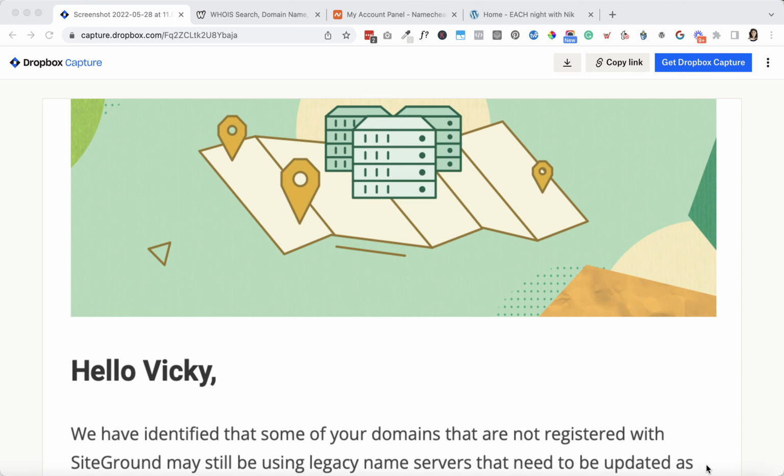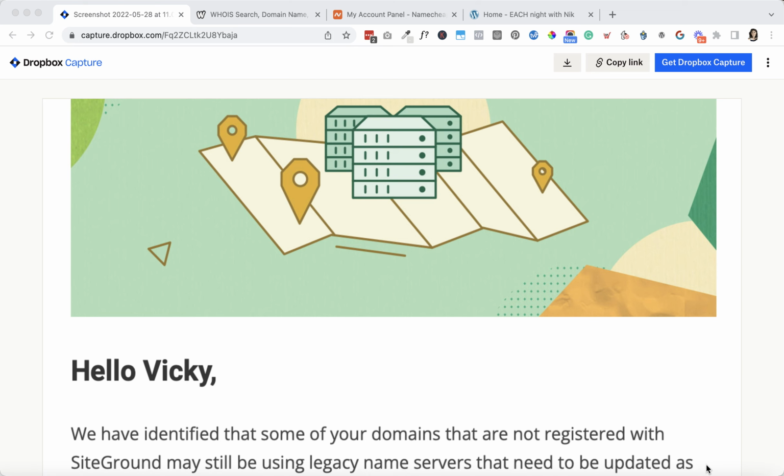They sent us another email last month in April to remind us that the old servers, what they're calling the legacy servers, were going to be discontinued on the 31st of May this year. That's on Tuesday next week. So what we need to do now is make sure that we have everything correctly pointed to the new servers. Otherwise, a lot of our web services might stop working and are very likely to stop working.